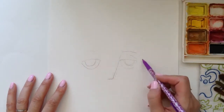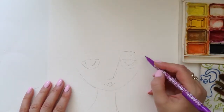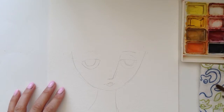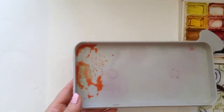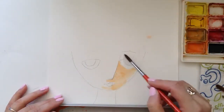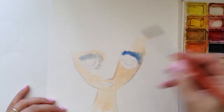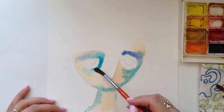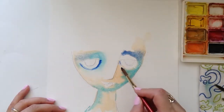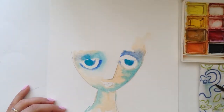I like to let my character kind of happen, without having any preconceived ideas. This particular example I started with the eyes, not even the shape of the face, and I'm drawing very lightly just to give myself a general guide where to apply the paint. I'm mixing basic flesh tones for an under layer — starting with some yellow ochre and permanent rose and just applying that to the face, not everywhere, leaving some white. Now I'm going in with washes of turquoise and blue, and while the paint is still wet I'm adding more color. Using the wet-on-wet technique here lets me spread the paint very nicely, and I try to preserve the whites of the eyes.